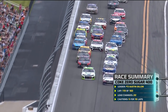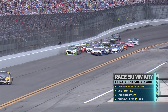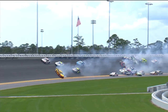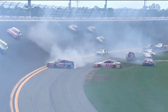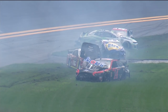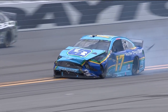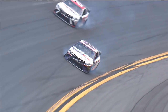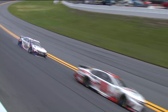Only 43 laps to go in the Monster Energy Cup Series Coke Zero Sugar 400. Slow on the track is the four of Kevin Harvick — will he be able to get to the apron? He does. Can he stay out of the line as the racing continues? Austin Dillon — my God, that's going to be a big one. And now around goes the three in front of the pack. They're all collected. The 11 with damage, the 22 as well. Smoke rolling out of the cars that even cleared this incident. They shuffled out the 11 of Denny Hamlin, and then while trying to regroup, the three of Austin Dillon gets around. Ricky Stenhouse Jr. in the 17 — major damage. A lot of good cars in this wreck. Chris Buescher in the 37, also the 18 of Kyle Busch. Any time you see a guy get turned around entering a corner, he's going up across the track and it's going to take a lot of guys with it — that's just the worst place to get turned.